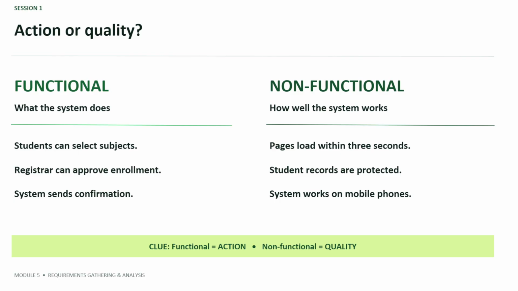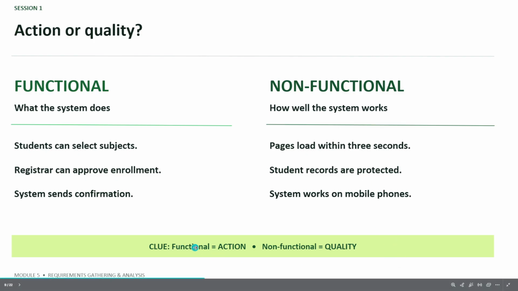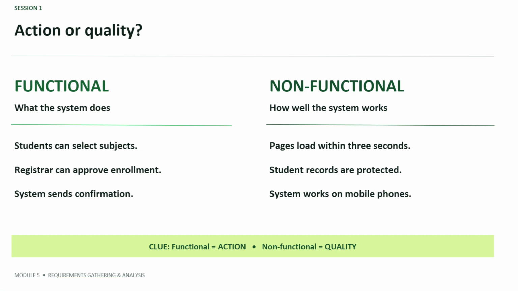Because if we don't categorize these features, it can cause confusion because, let's say, for example, pages load within 3 seconds. It doesn't really specify if it's functional or not. It doesn't really specify if this one right here needs interaction, and so on. So in requirement gathering and analysis, it is important for you to document and differentiate between functional and non-functional. Again, the main idea here is that functional is an actionable process, and non-functional is just the quality or the effect from the functions that the user is interacting with.